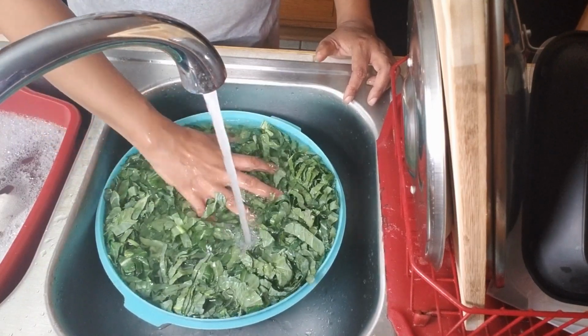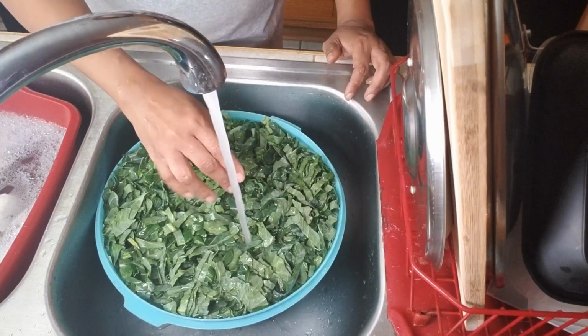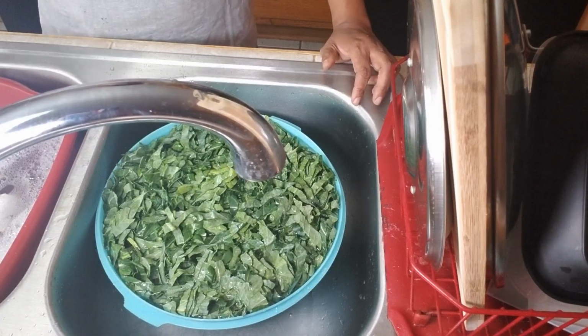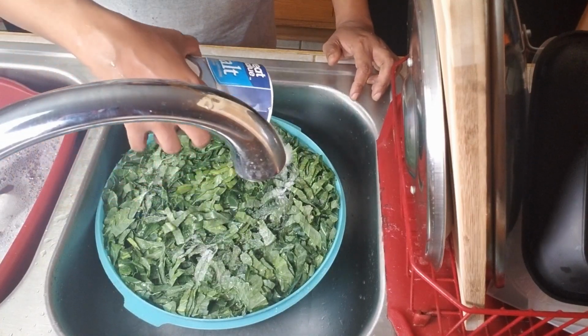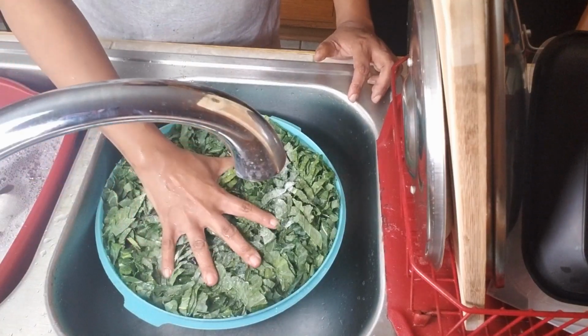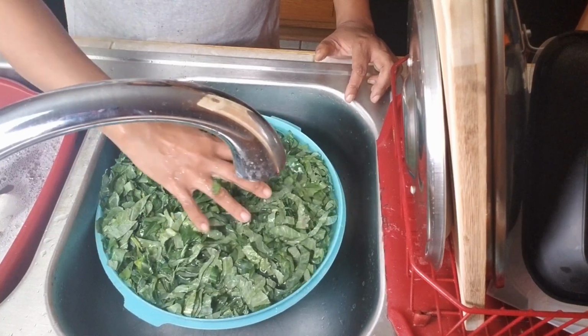So you're going to need enough to fill all of that. Don't look at it like you're putting a pound of salt on here, because you're not. You're going to rinse it all off. Then you're going to mash it down so it goes all into the water.